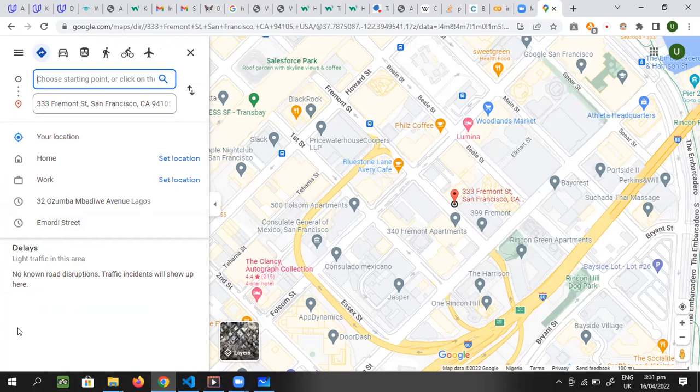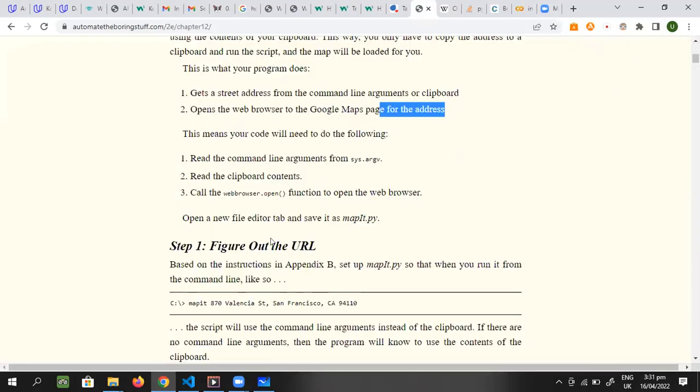Maybe the person is disabled, maybe blind. All they need to do is use a voice, say 333 Fremont Street, and your scraper goes into motion and bam, returns all the steps that Google would have outlined for you here and voices them itself. So take the next turn from Arlington to so and so. That's one application of this app.